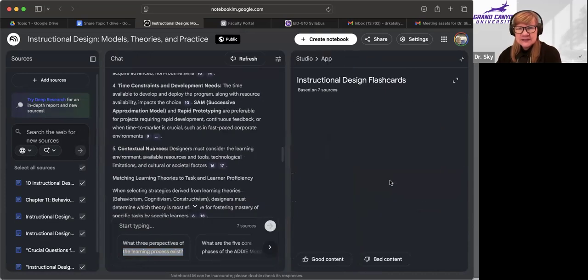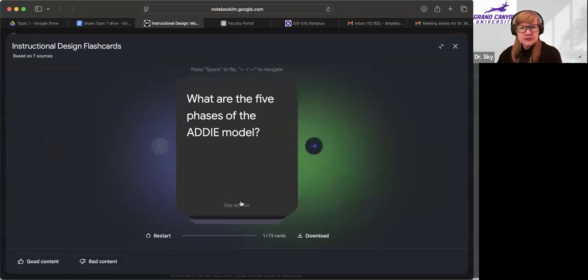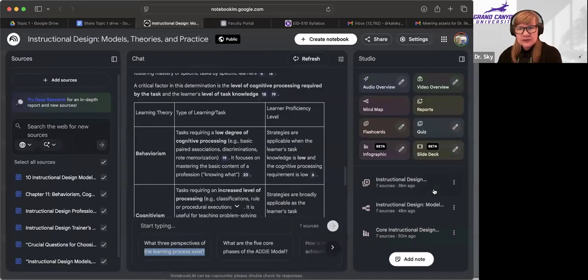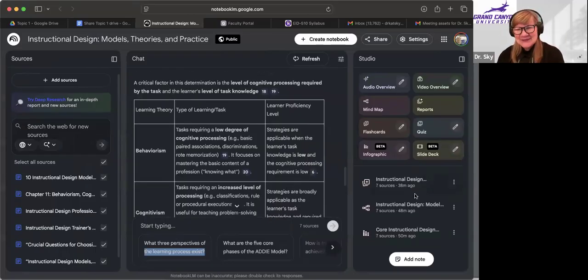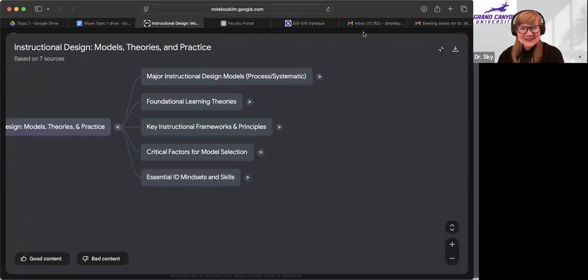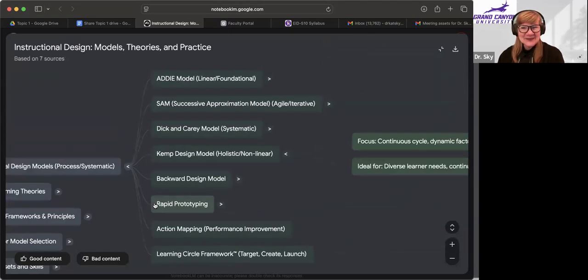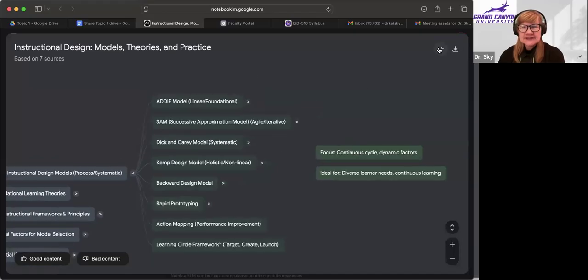So I created a couple of these. Here are the flashcards. Put it on whole screen, and you can see how easy it is to just manipulate the information and review it and really get a handle on all of this mind boggling. I know it's like a fire hose, isn't it? And I always say develop your EdTech toolkit because you'll be using these links and these resources, this information, probably your whole career. This one is a mind map that I thought was just fascinating. So it just keeps opening up, and I know, just a great way to study the information, isn't it?